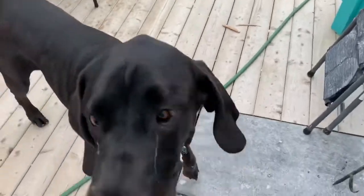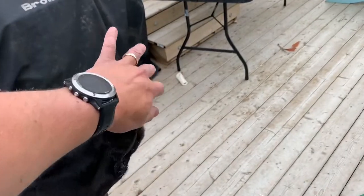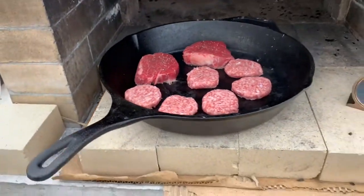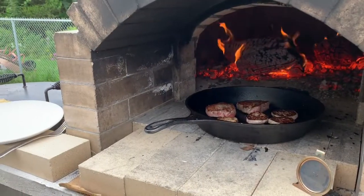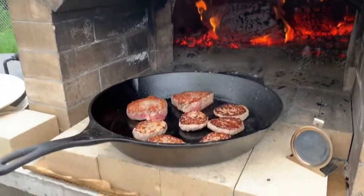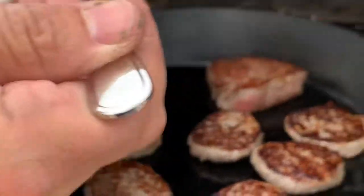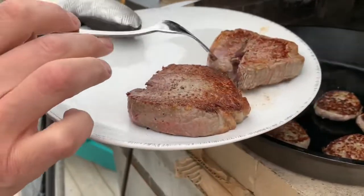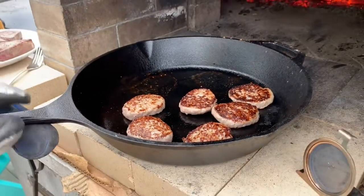This is the part that really gets the dogs interested. They like the smell, and they're very excited about this whole thing. And I'm going to push those in there and let them sear nicely. Shouldn't take too long. So we don't want to cook the steak too much there. I think we're going to take those out, plate them. Let that sit a little bit. Put the sausages back in.